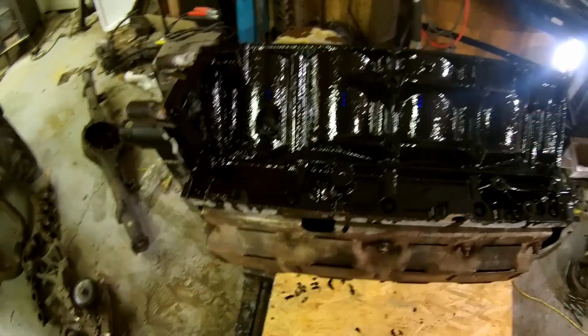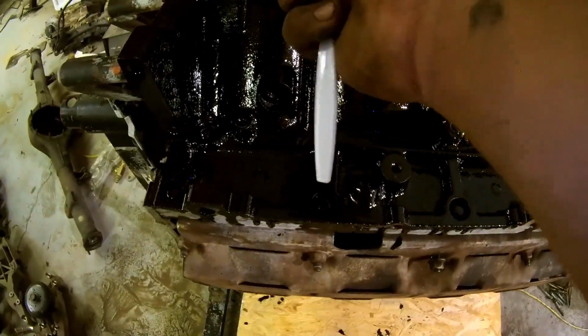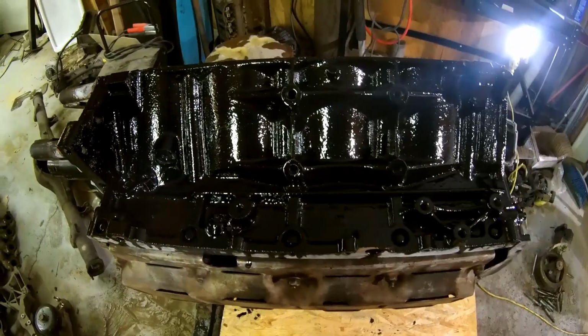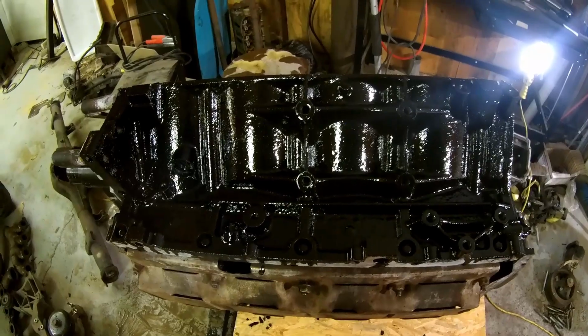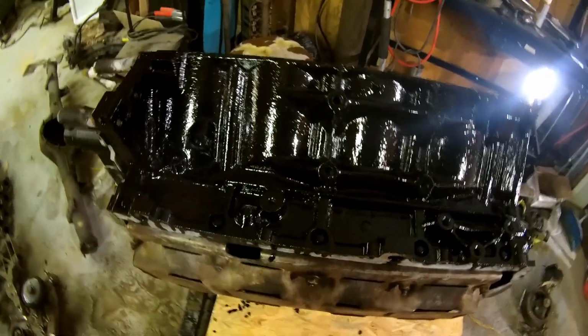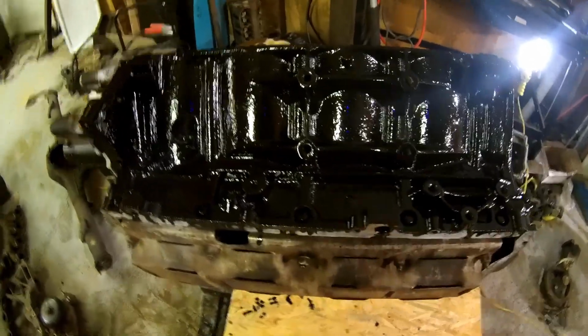So the whole engine's like super black. As I said earlier, this stuff's just getting to where it's starting to get tacky, so I need to really start mixing paint. Fortunately, I can't really do that in front of the camera, but I'll show you what I come up with next to the car, and then we'll go from there.